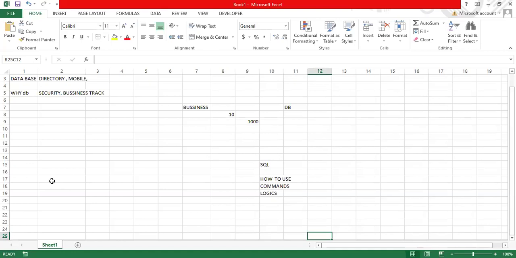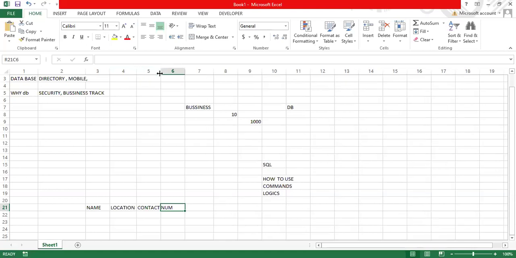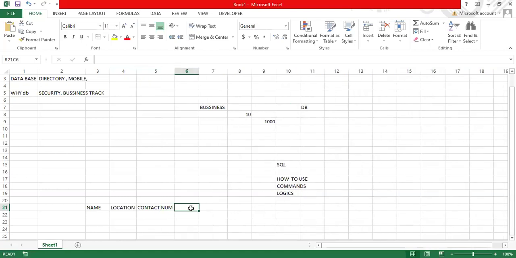Let's say I have name, location, contact number, and email ID. These are the pieces of information that I have to store in my database.